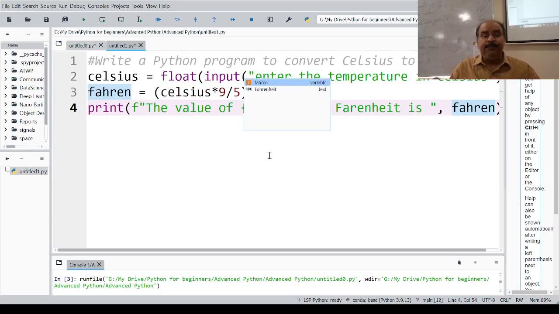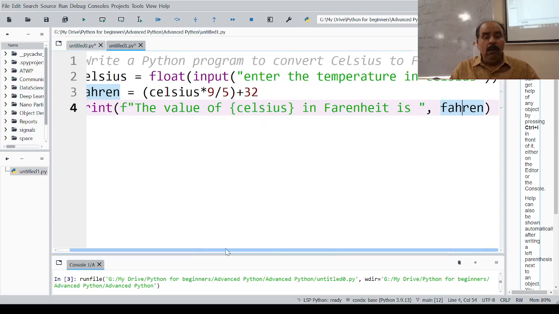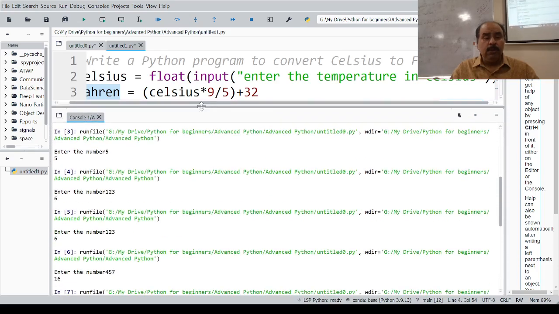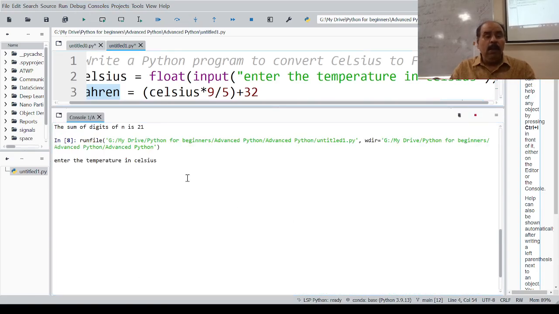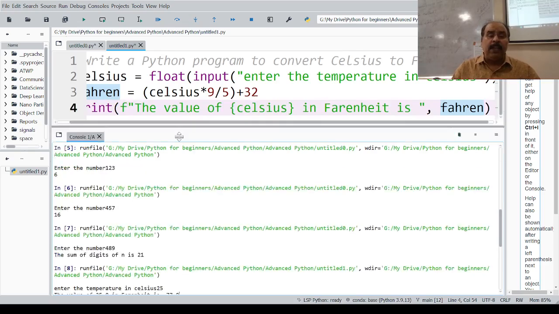Now is it okay? Then I am printing the Fahrenheit, that's all. Let me run the program and show you. At 25 degrees Celsius, what is going to be the output? 77. So we have written a Python program to convert Celsius to Fahrenheit.